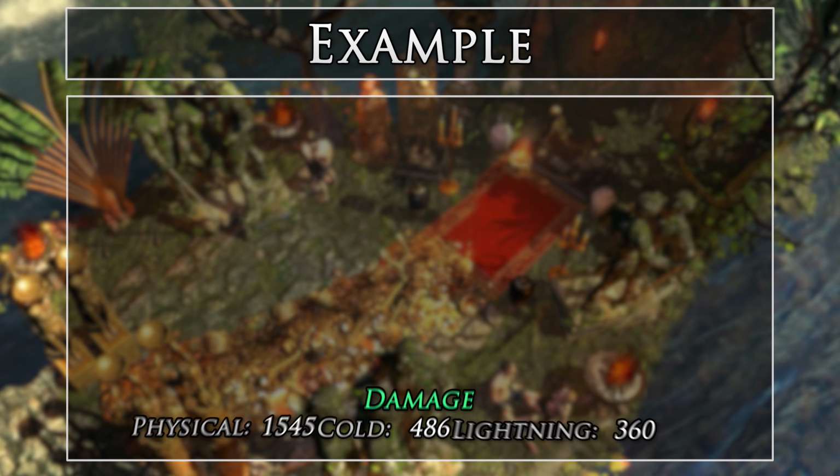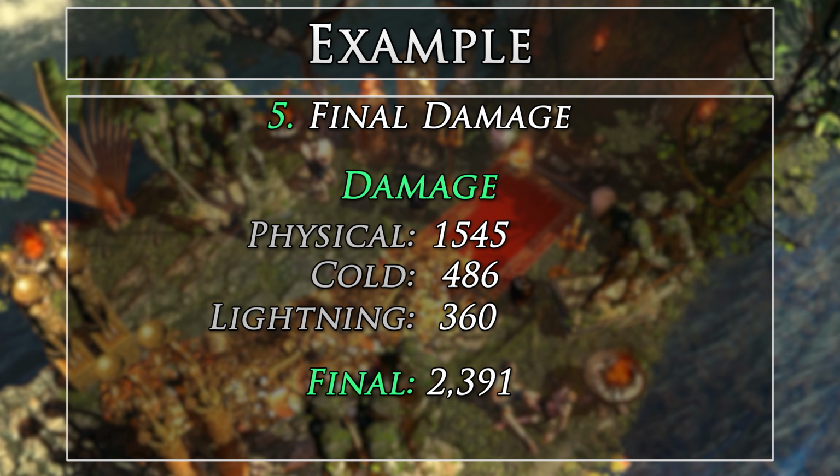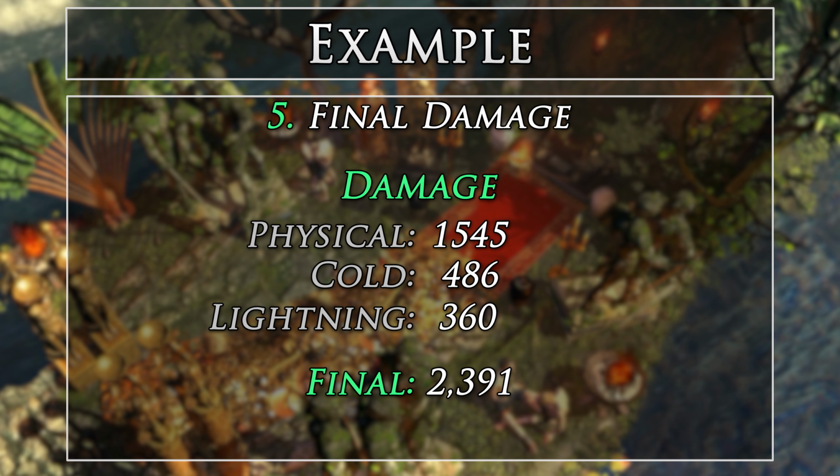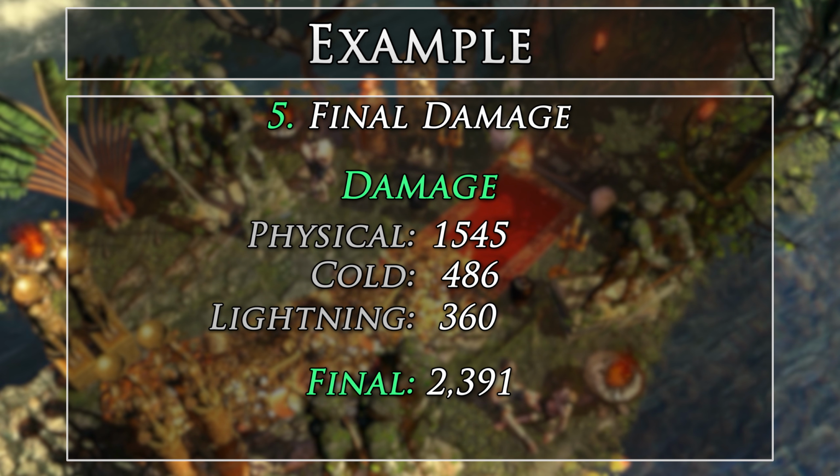Now here is our final damage. Since we do not have any energy shield or mind over matter, we will apply all of this damage to our life pool. As you can see, we only lose about a third of our life rather than dying to a combined 8,000 damage hit.